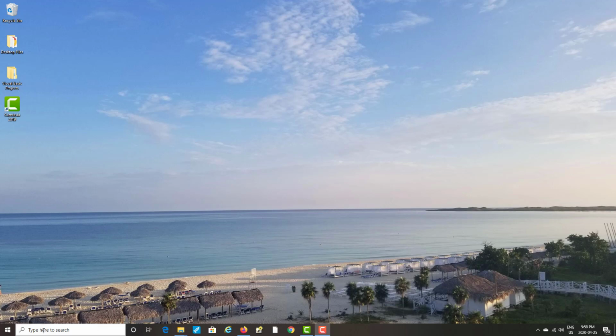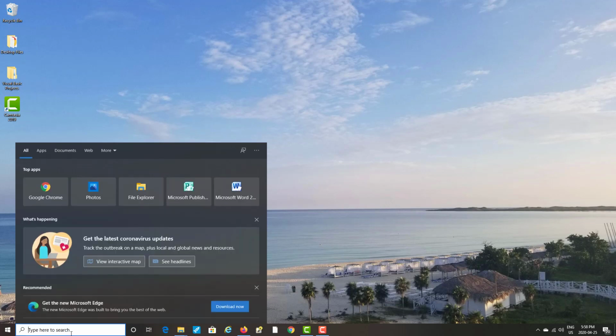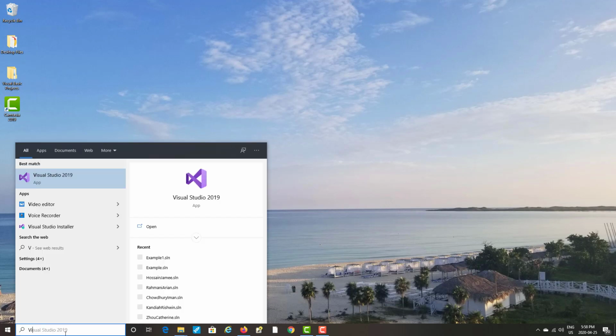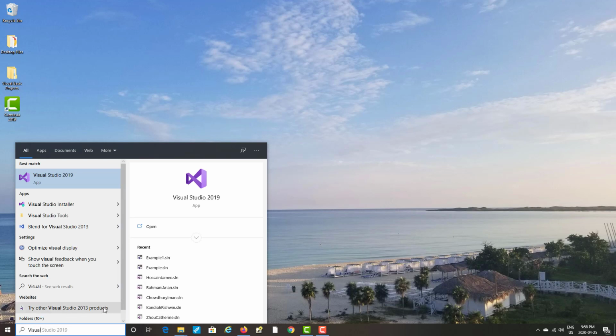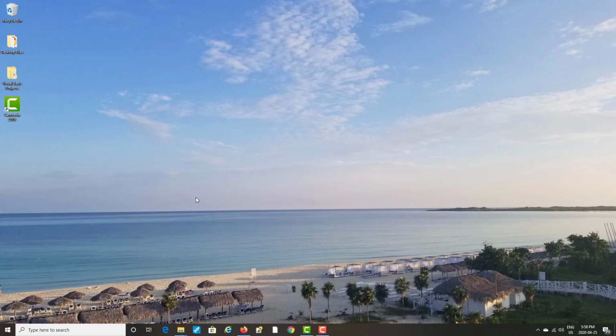You should have already downloaded it on your computers. If not, check the folders. You should have the instructions on how to do it. I already have Visual Studio on, so I'm going to type Visual in the type here to search. So Visual, here it is. Immediately this pops in, so let's click on it.